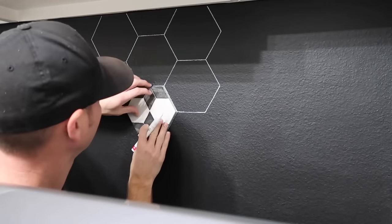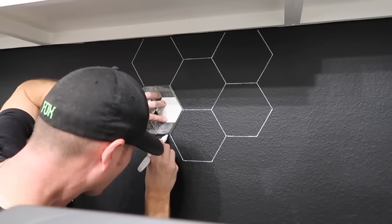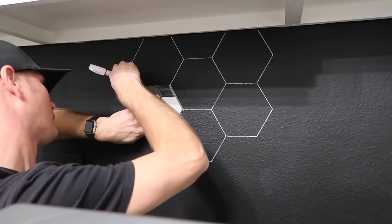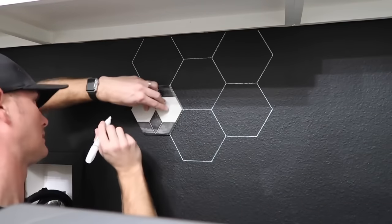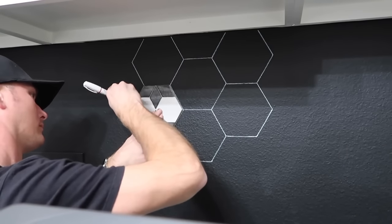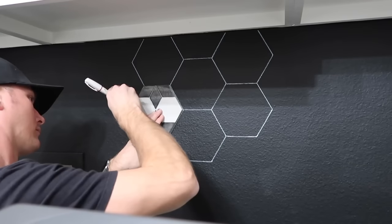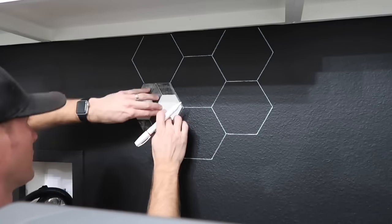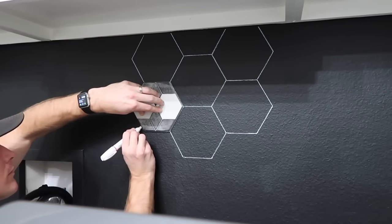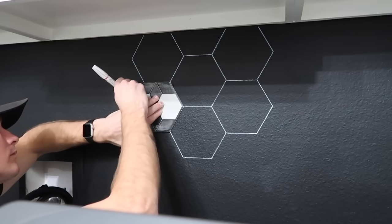This is why I suggested earlier, if you're gonna trace your own shape, make sure it has a really straight edge, because if it's bumpy at all, your paint marks may look bumpy. You want something with a super straight edge. And like I said, this tile was only like $1.50 something, so it's not that expensive anyways. You could pick out any style you wanted in any of the stores. But if you are stuck at home and you have all the paint supplies, you can cut something out, just make sure it's super, super straight because you want your tile to look really nice when you're putting it on there.